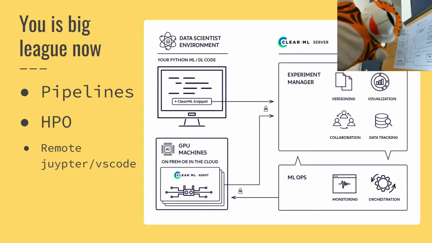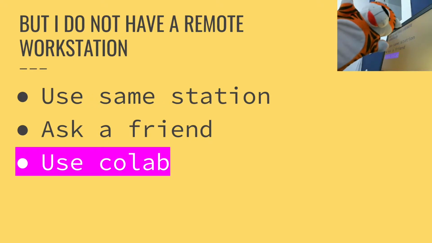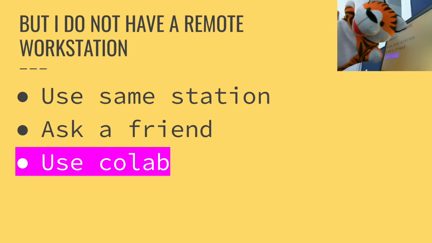Oh, wait, what do I hear? You don't have a remote machine? Well, you can either use the same machine that you are using for doing the runs, or you can ask a friend to install the clear.ml agent on his machine, or, and that's what I'm going to show you today, you can use the Colab.